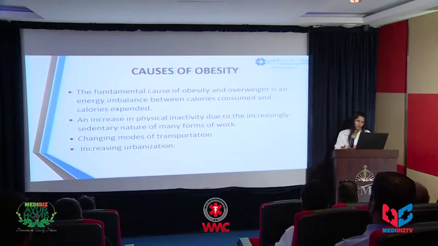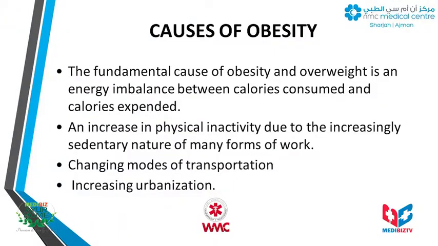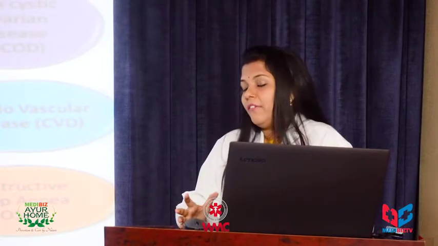So you should be knowing what are the causes. It is a basic imbalance between the calories that you are consuming and the calories that you are expending. If there is a mismatch, then for sure you are setting in for obesity. An increase in physical inactivity, changing modes of transportation, and increasing urbanization are known to be causes of obesity. So what affects obesity?